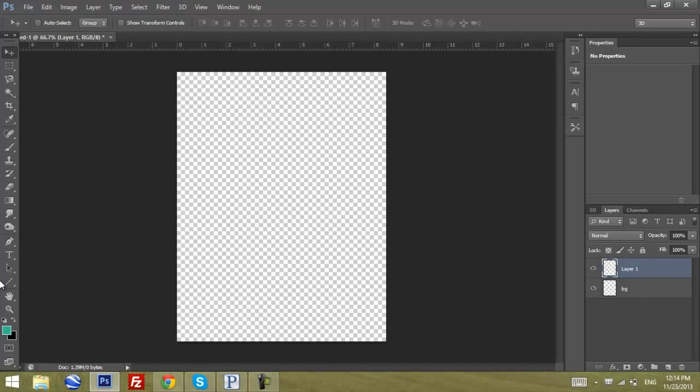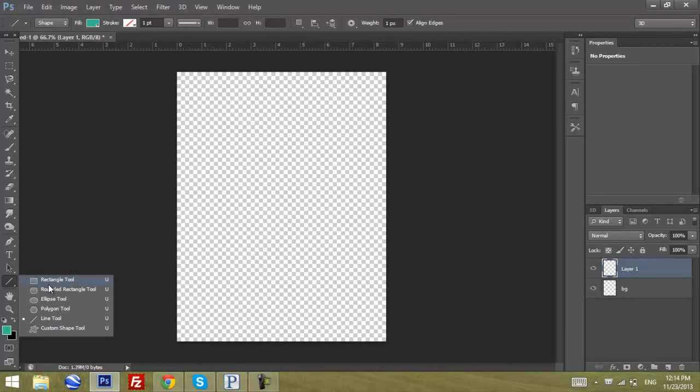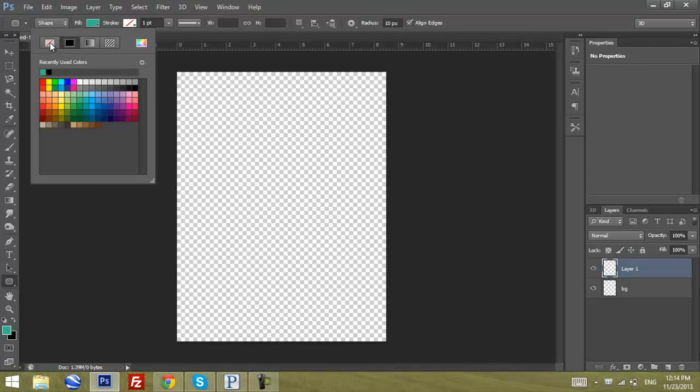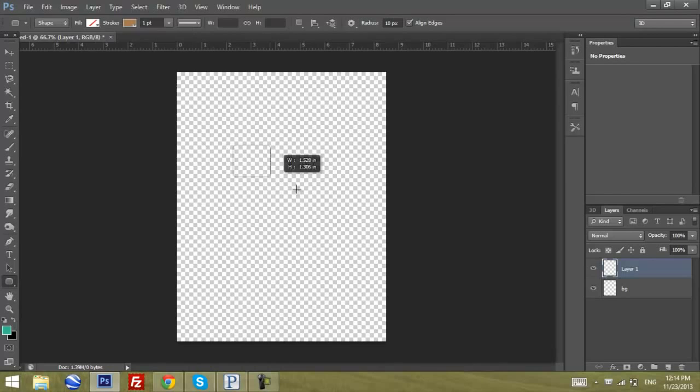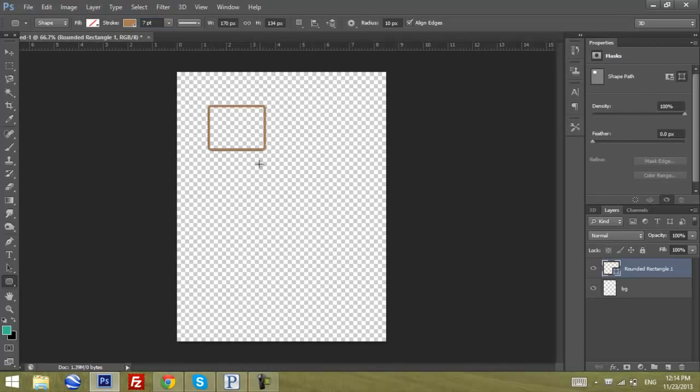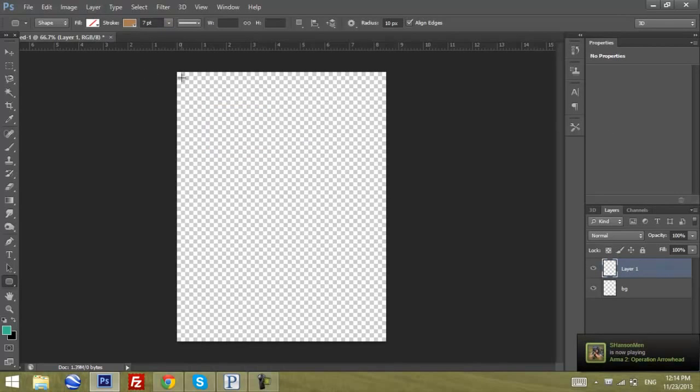In this layer we're gonna use the rectangle tool, or rounded rectangle tool because it looks better. We're gonna cancel fill and make some stroke with maybe this color. And for the size, what about 7? 7 looks good, and we're just gonna do it like that.